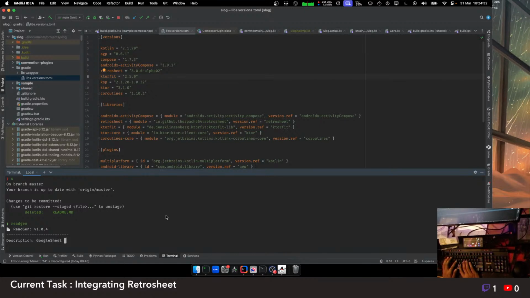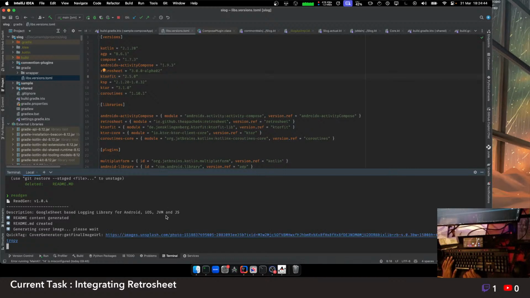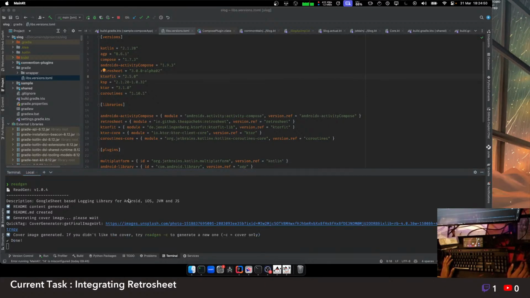GoogleSheet based logging library for Android, iOS, JVM and JS. So this will generate a README file for me.